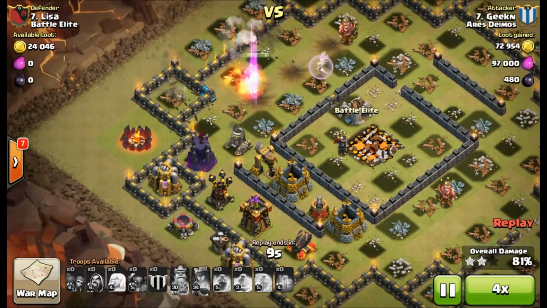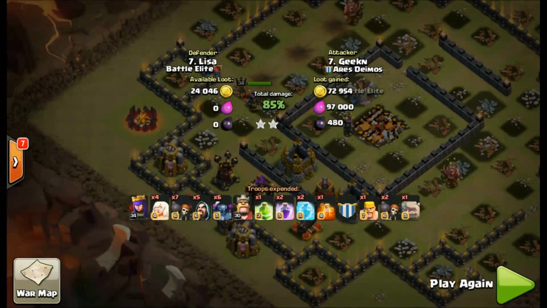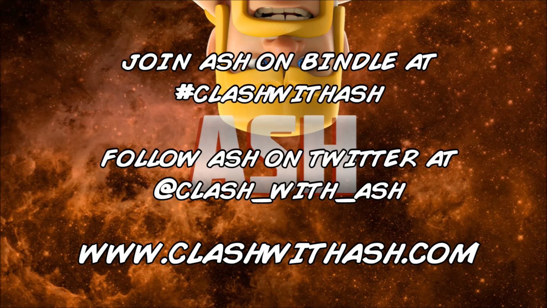So just another example of how effective this strategy can be, even for 2-star attacks. It's a lot of fun to do, and I wish you guys a lot of success if you start to try to incorporate the queen walks into your strategy. The cool thing is, while you're practicing for 3 stars, hopefully you can at least land a sure 2-star at the same time.